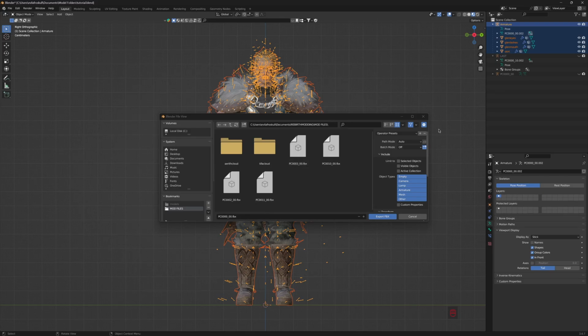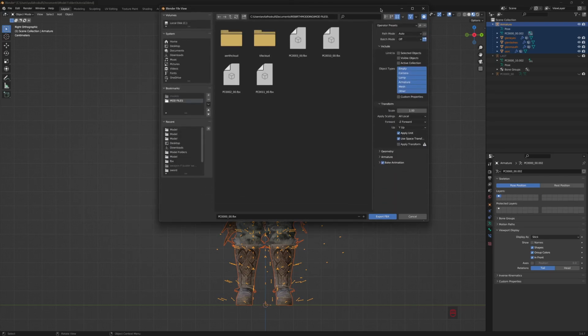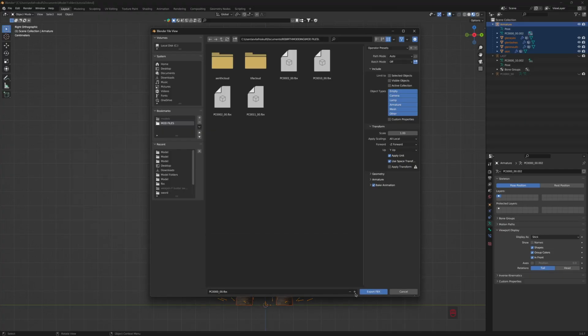Okay, so once I have this here, I gotta change a couple of settings here. So let me expand this. That way we can see more. First is that we want to limit to selected objects. Obviously we have other stuff in here. If for some reason we didn't do this, it's gonna basically take everything that's in Blender, regardless if it can see it, if it's in the viewport or not. So you want to choose only selected objects because we only want what's selected. Next, you want to change our object types only to armature and mesh, so you want to shift select that. Keep scale at 1 because we did our scale change in Blender in the scene units already.